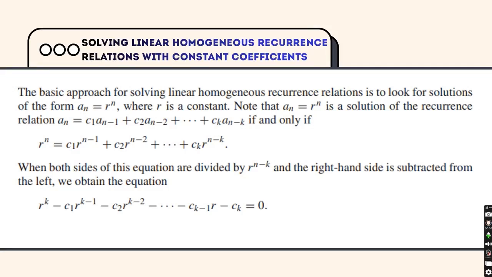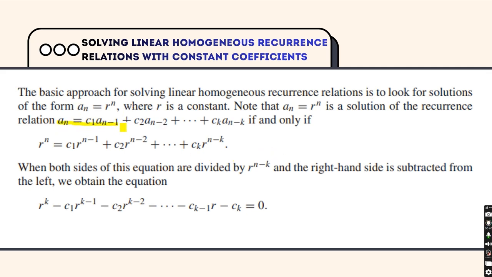Good day, everyone. For today we'll tackle solving linear recurrence relations. But first, we'll start with solving linear homogeneous recurrence relations with constant coefficients. So we will understand this theorem in layman's terms. It states that a linear homogeneous recurrence relation with constant coefficients is a rule where each term in a sequence depends on previous terms using fixed numbers.